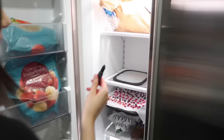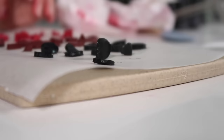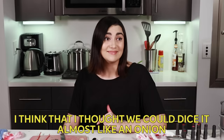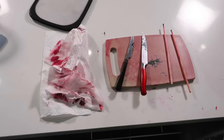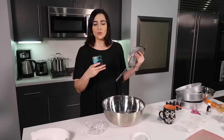Let's chop up this last one and then put them all in the freezer before moving on to actual baking. That was definitely harder than I thought — although I'm not sure why I thought it would be easy. I thought we could dice it almost like an onion, but it's lipstick. Also, I look like a serial killer — my hands, the cutting board, the knives, the chopsticks, the rags — everything. So I'll do a little cleaning up.